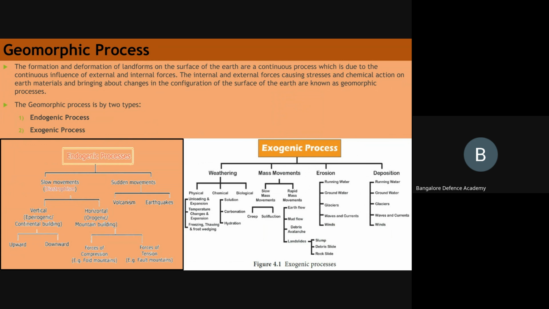Next is called mass movements. Mass movements mean a huge amount of land is moving, or soil is moving, or mud is moving. These are called mass movements. The mass movements can be slow movements or sudden movements. Okay, the first slow movement is called soil creep. So what is soil creep? For example, if you see on the mountains that the density of the plants has reduced, what will happen? When the rains are coming, when the winds are coming, slowly the soil will be coming down.